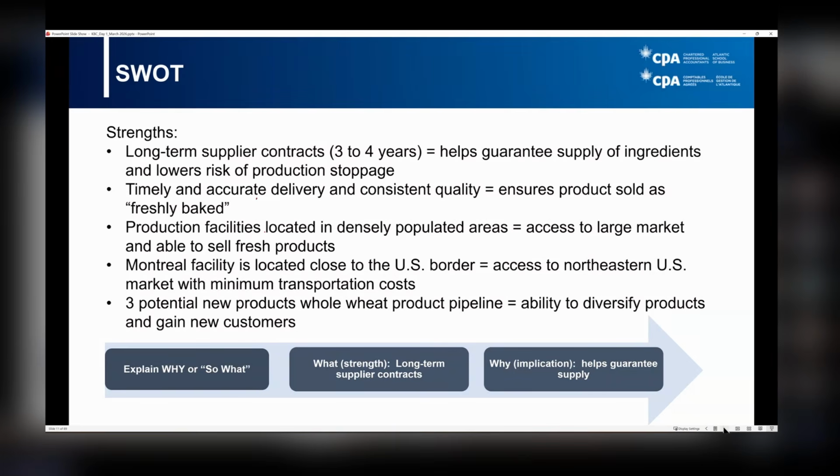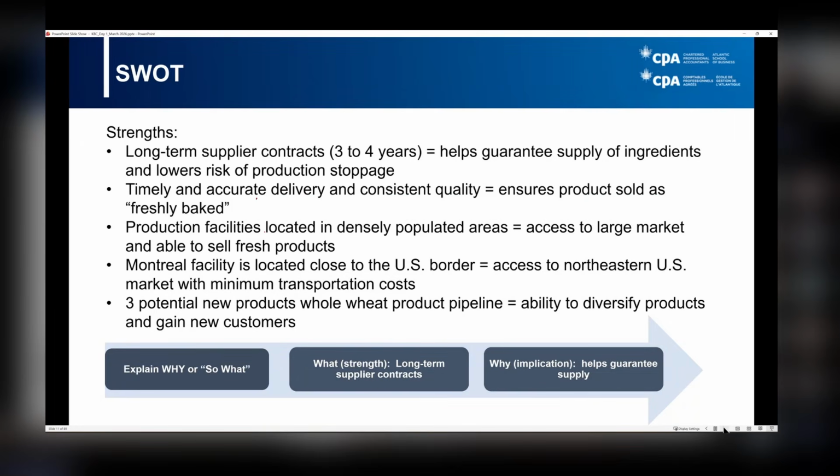Now, anytime you perform a SWOT analysis, a PESTLE analysis, or looking at pros and cons, you can't simply state the case fact. That's the what. That was provided to you. You must explain the why, the impact. You must answer that question, so what? What is the potential positive or negative impact to the company?